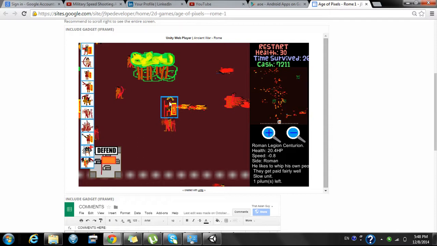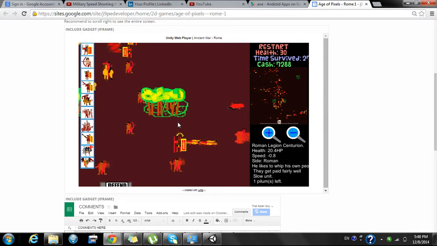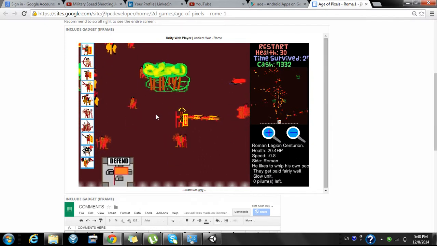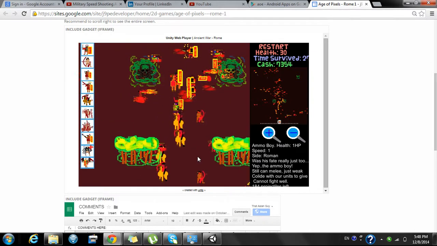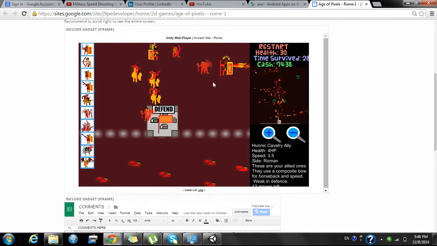Before he had 0, now has 1. You notice his speed is negative 0.8. That's because he has been hit a lot. So his speed is negative 0.8, which means he can't move anymore because he's been hit a lot, and maybe his legs are chopped off or whatever, but he can recover over time.